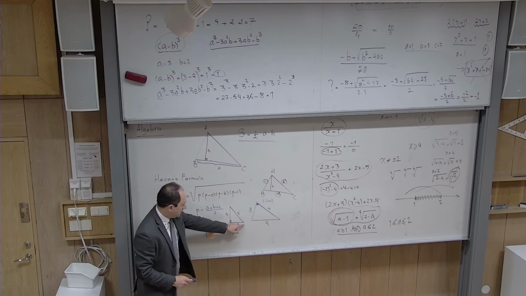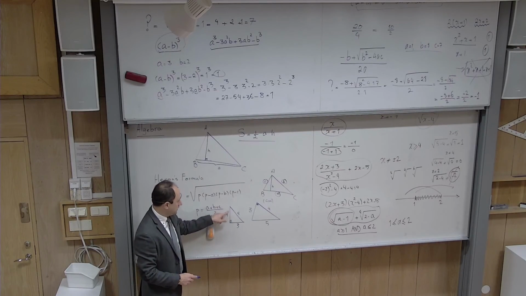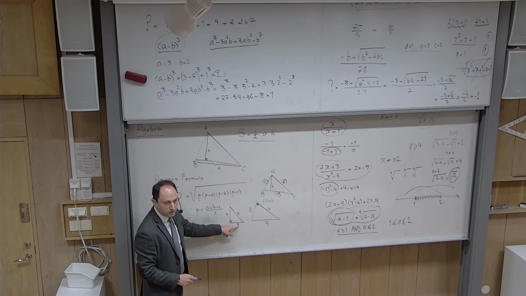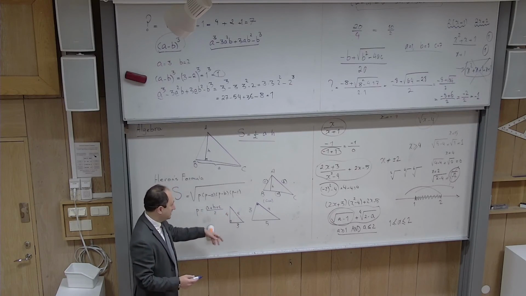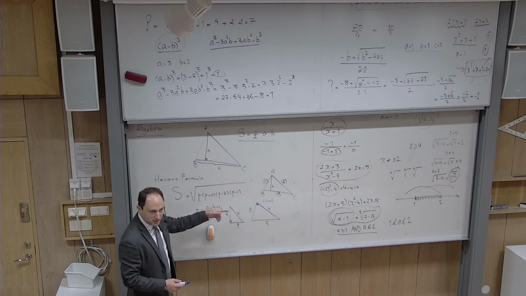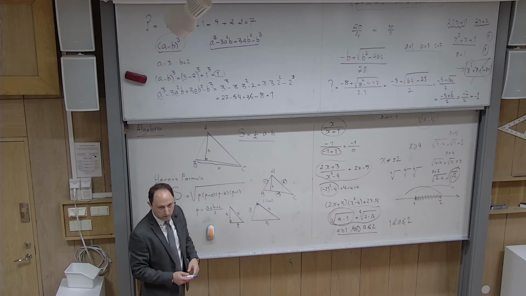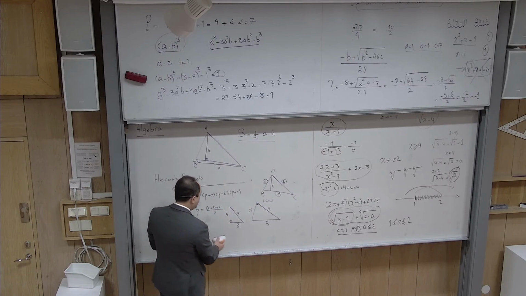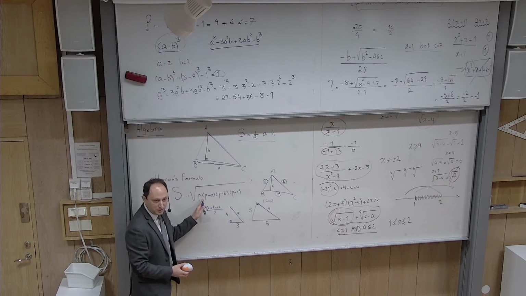Now this will play the role of your base. This will play the role of your height. And then height times base divided by 2 is 6. So that was my bad. If I give you these numbers, you really don't need so complicated a formula. It's easy to understand that the area should be 6. But to be honest, it doesn't hurt if I calculate using Heron's formula.